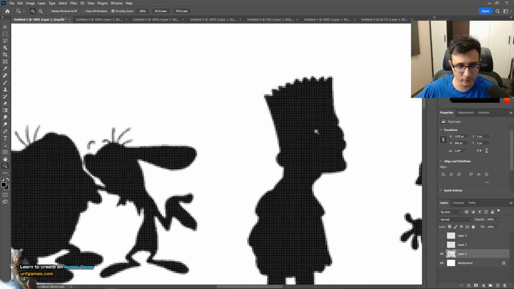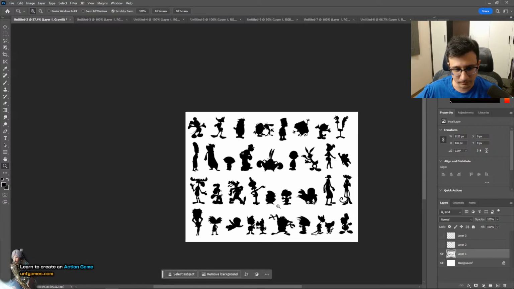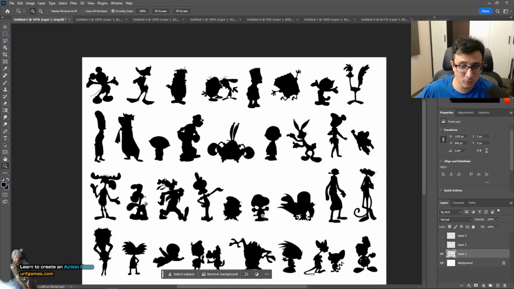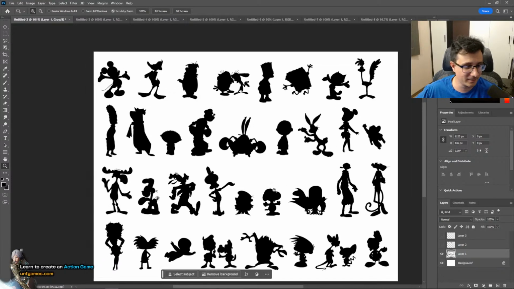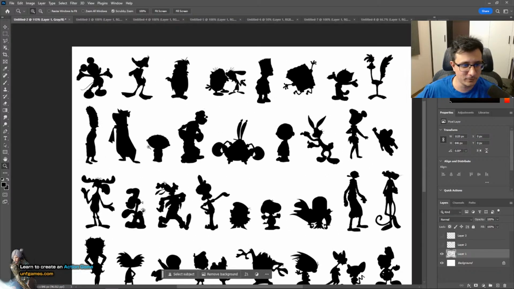It's just to show you how important silhouette is. Polnareff is not here, unfortunately, but I'm sure you could find him in a silhouette in one of these black and white situations. In JoJo, everyone looks very strong, right?